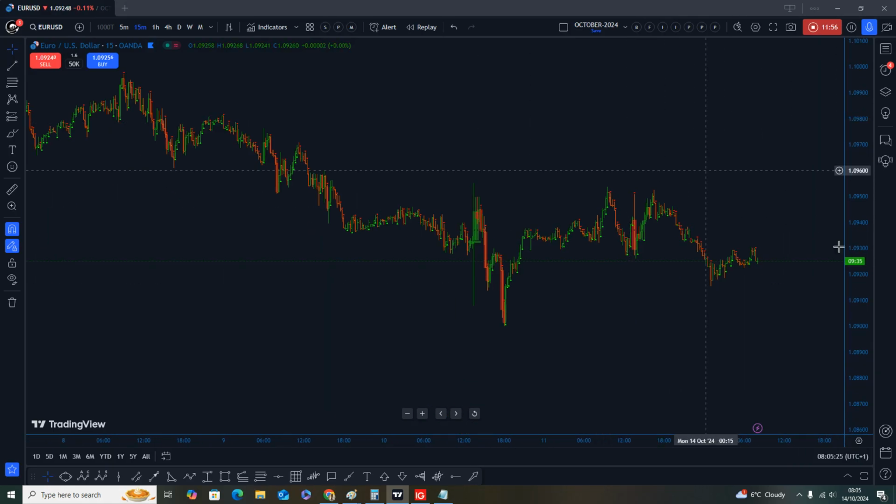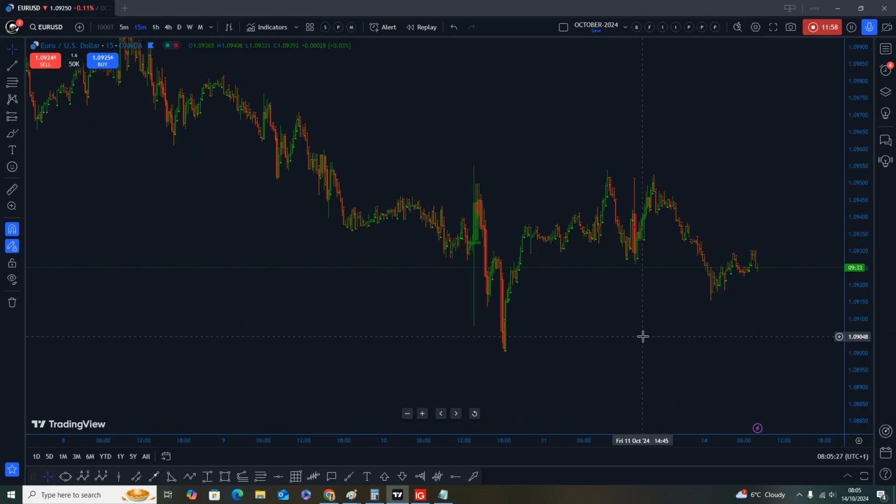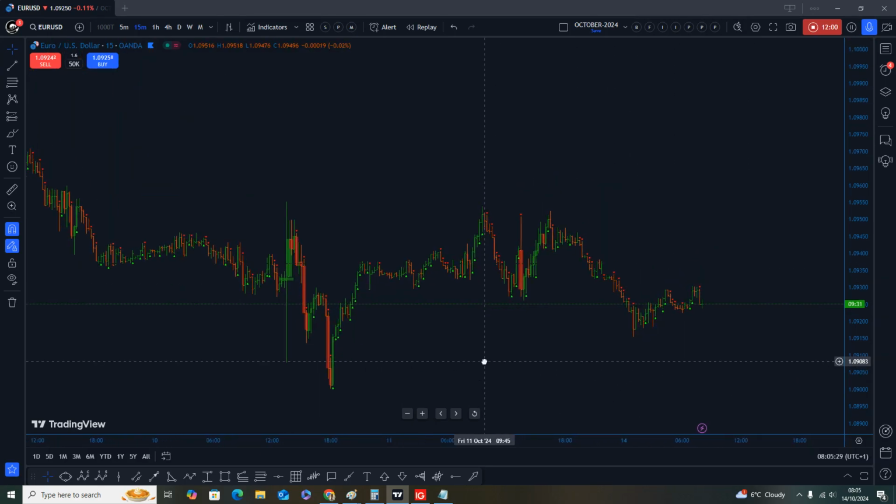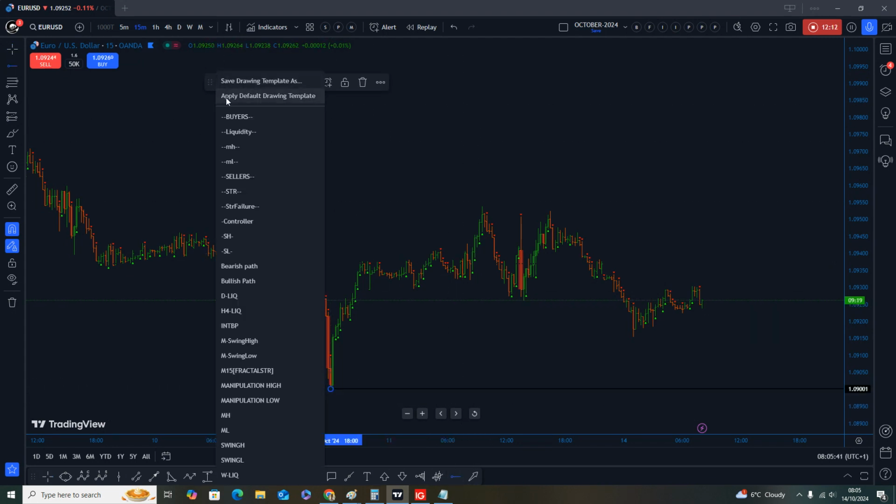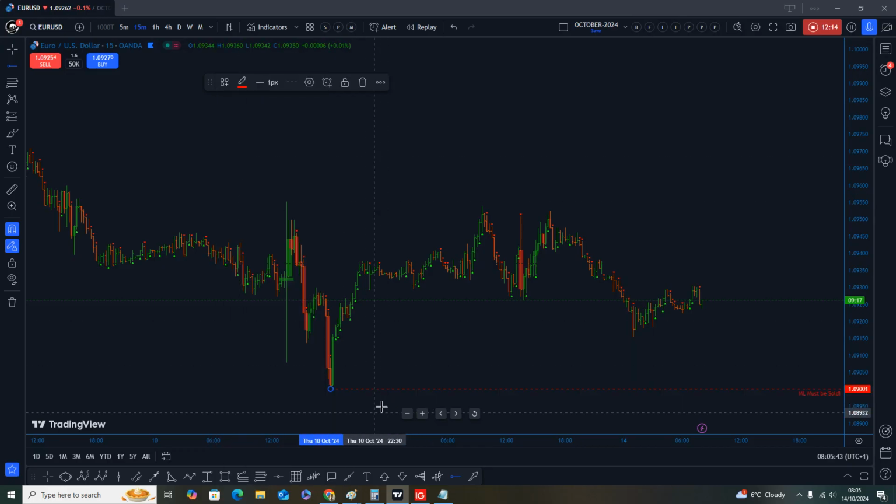If there's no trend changing pattern, we have no other option but to trade in the direction of the trend. So we can see a structure here. This is a momentum low basically, and what that means is this is the lowest low before the pullback, and now we have seen a change of character down in the Euro US dollar.